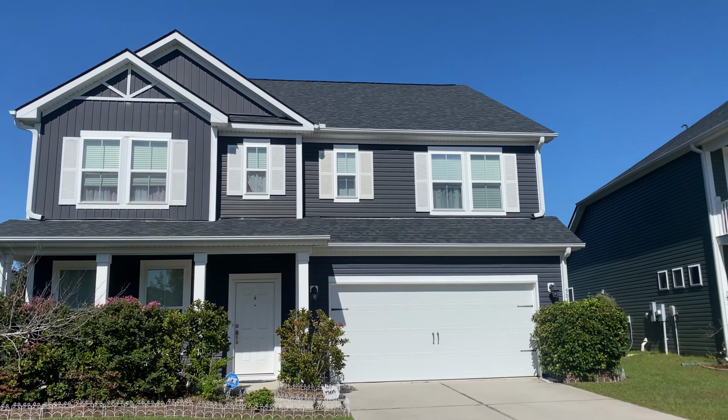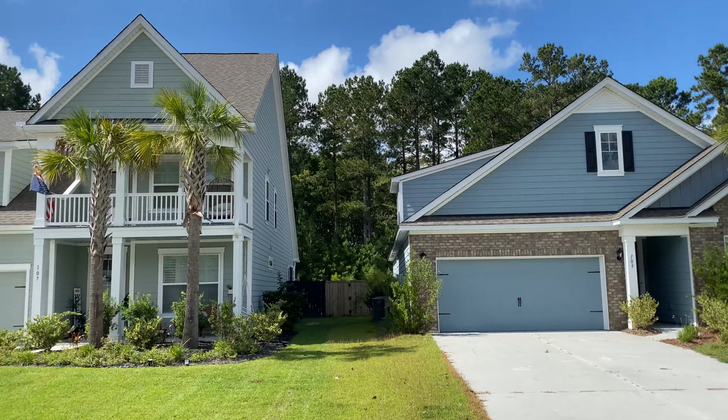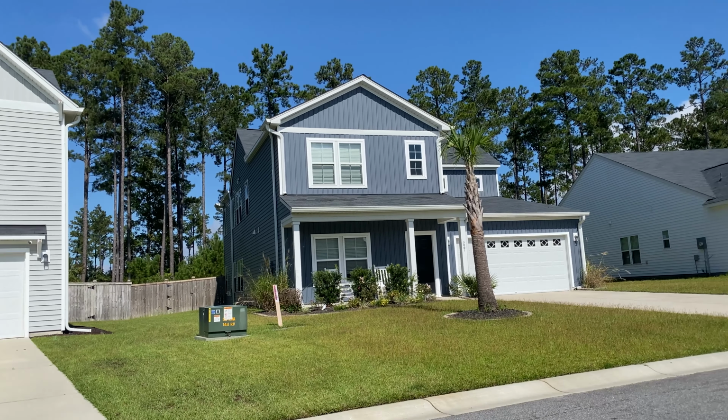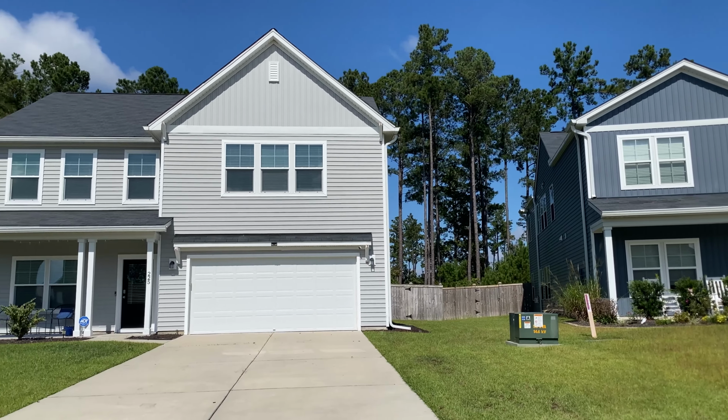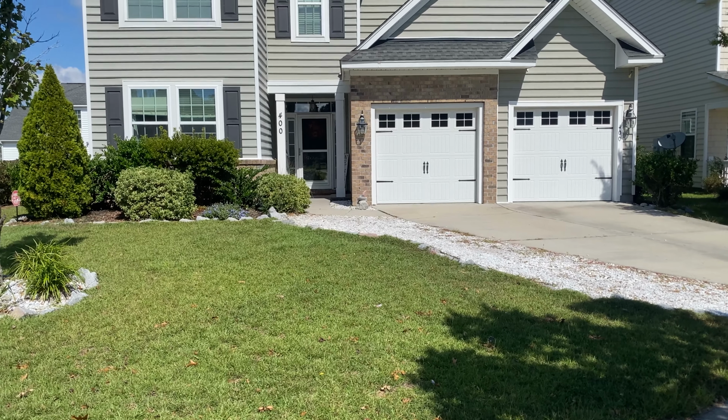Want a $300,000 single family home? It's possible. Want a $600,000 luxury home on the lake? We can make that work too. About 8 to 10% of all real estate listings in Charleston are located here in Cane Bay. It's a great place to live, but it can be rough on the resale market, so it's definitely a conversation that we'll need to have before you decide to pull the trigger.